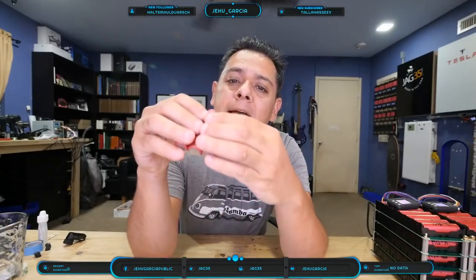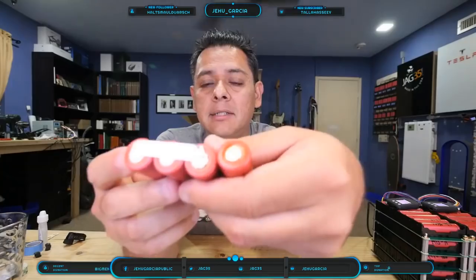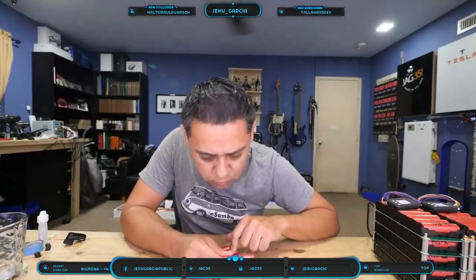Yeah, these are the exact same cells. They're the same. I got the model number. So anyways, I want to compare these ones, take all these apart and then test them, see how they compare to these, and then see if there's any heaters in here.